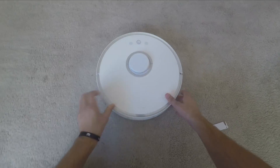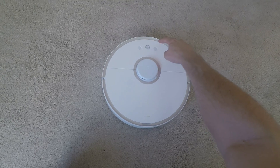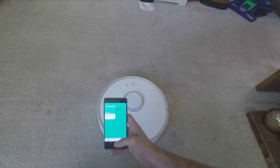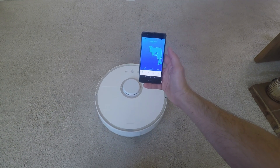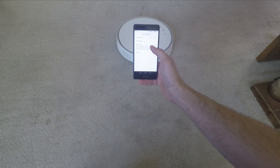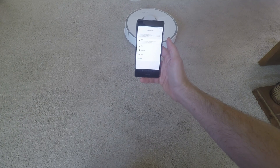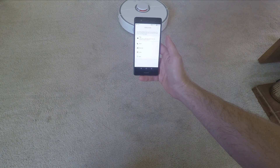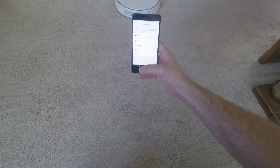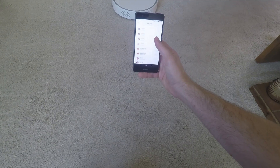Underneath there are various sensors to make sure it knows where it's going, and I've had no problems with it finding its dock — as long as floors are clear enough and you don't block the path between rooms, it does a great job going out for its daily clean and coming back. Some robots get stuck and have problems but this one doesn't. It will of course get things tied up in its wheels and brushes if you leave obstacles on the floor — that happens with all robot vacuums.